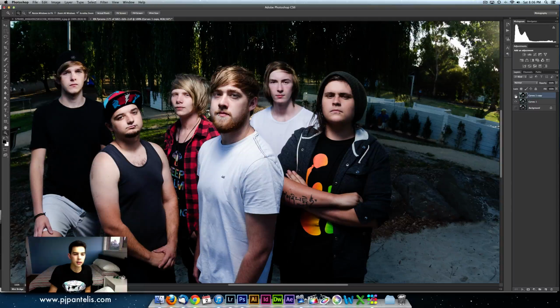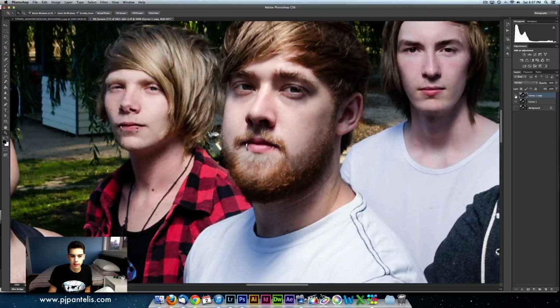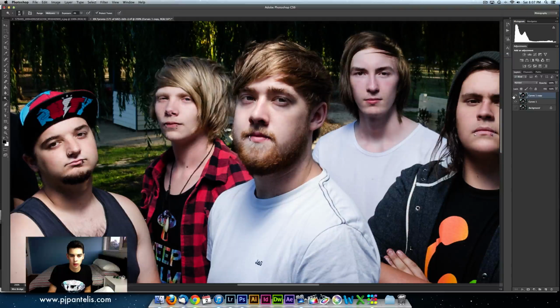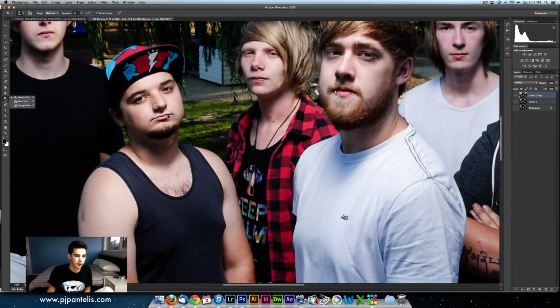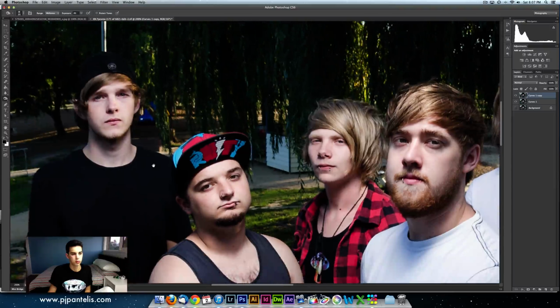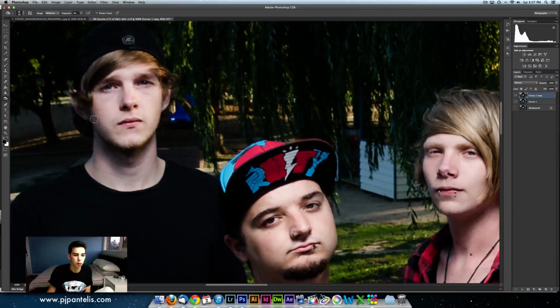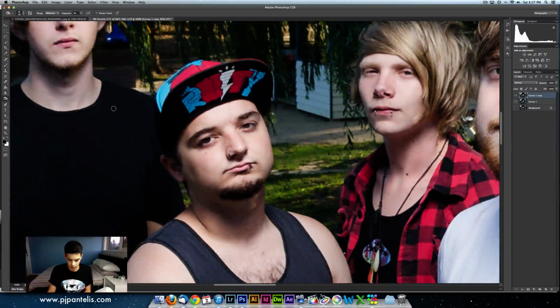And when that's done, you can just compare with the extra layer that we have. And it's really subtle, as you can tell. Probably go and dodge it a little bit more there. Cool, and now we're going to do the opposite with the burn tool. So just go in and burn all the low lights, all the shadows. I like to emphasize the jawline and the cheekbones in particular to just create some interesting shape in someone's face.